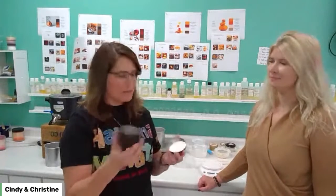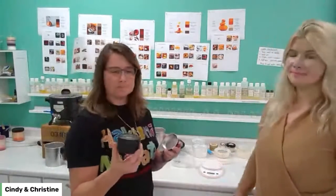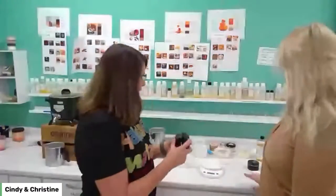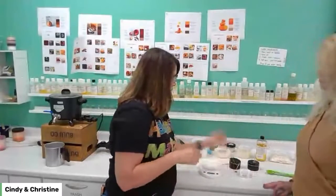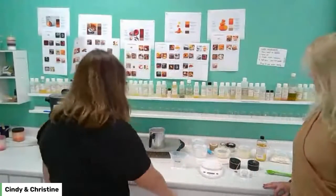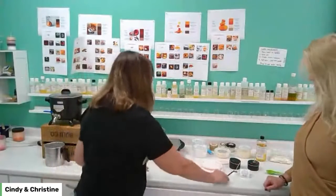But a tin, I like the tins because people like to travel with lotion and stuff like that. Then they kind of have a candle and a lotion all in one. So we're using tins today. Of course, we have our burn labels. We have a wick and our little wick stickum. So Christine is going to be the maker here. So those are the things you need.